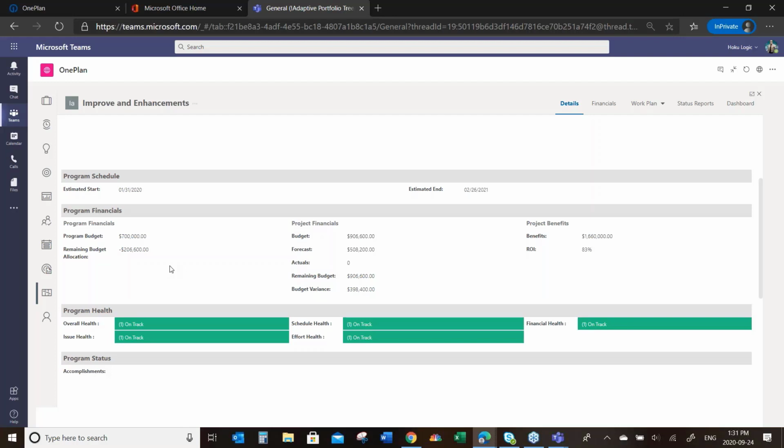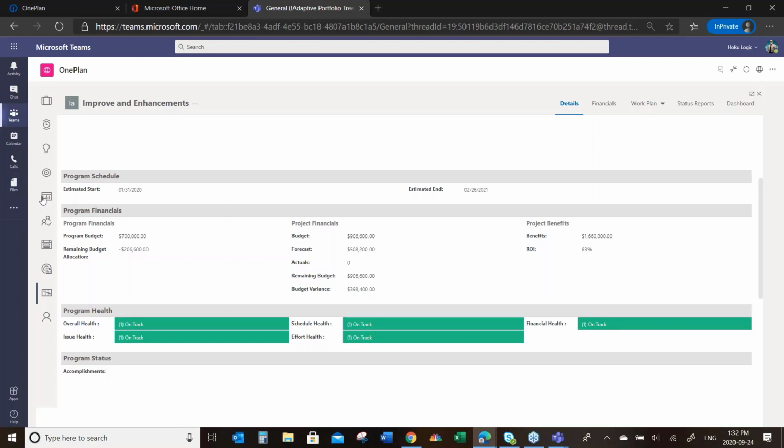So as a program manager, and likewise as a portfolio manager, you have these views as well, where you can see the different projects that are in your program and or portfolio and their impact on what you had set as a program budget or what you've been given as a program budget, and how are you going to manage that. So as those budgets update, this updates as well.